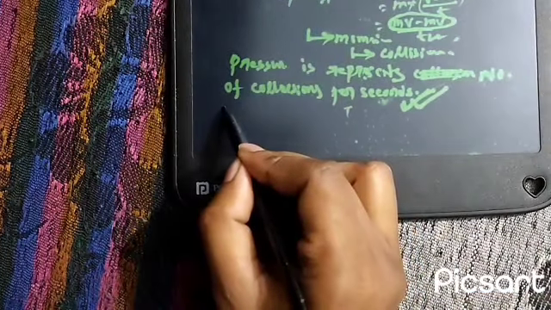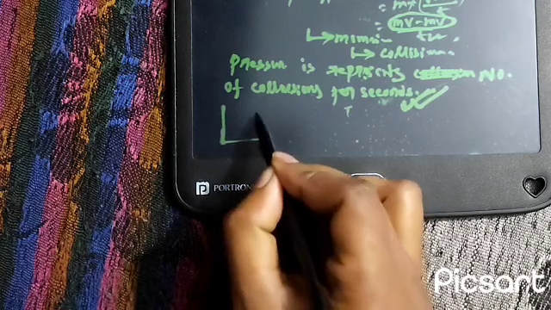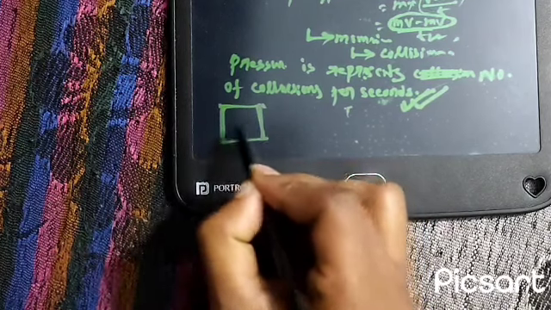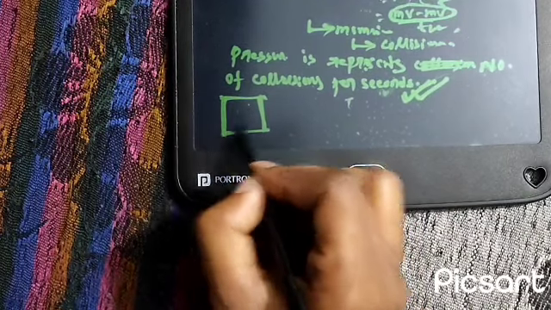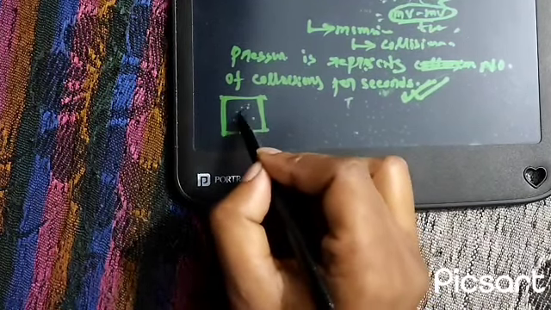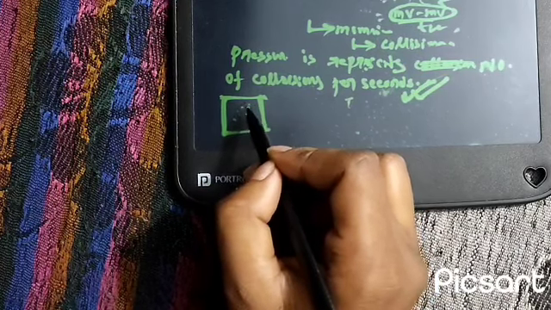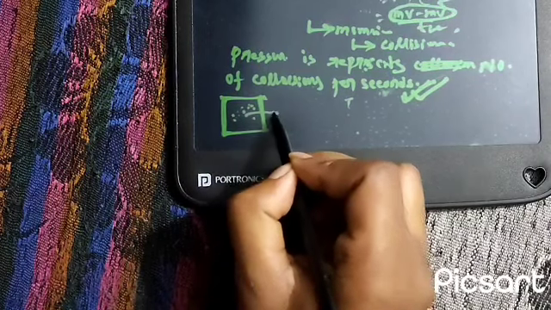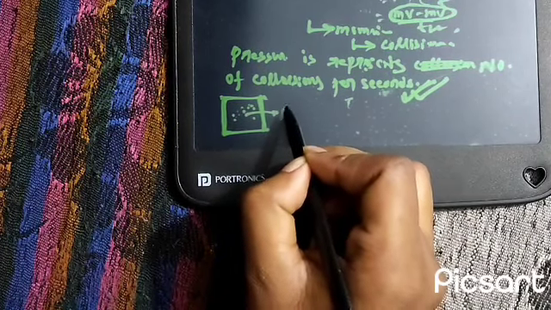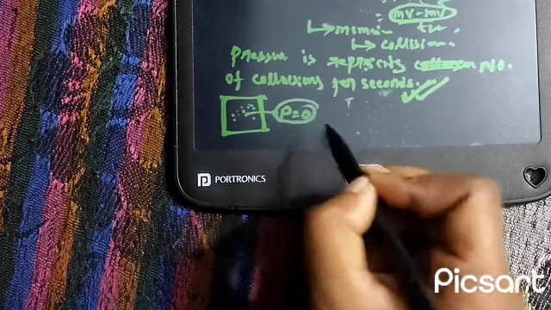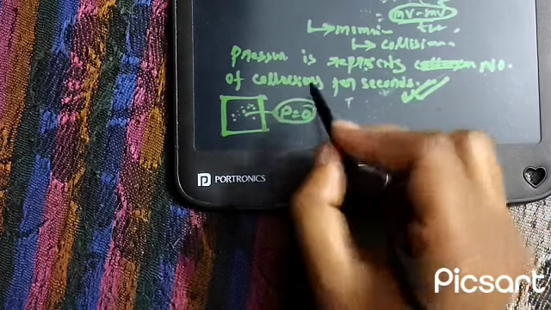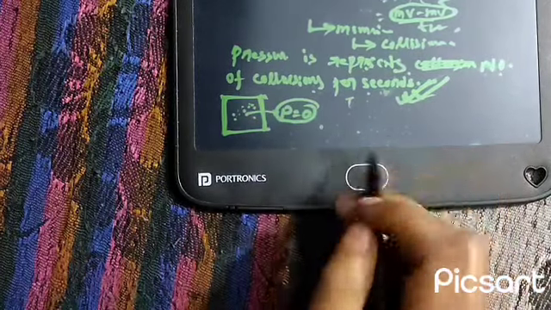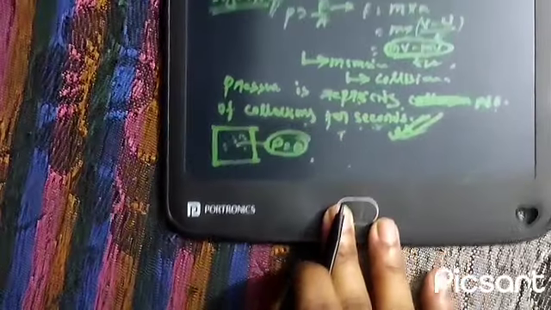In a completely vacuum container, if there is no air and no molecule in this container, then collision is zero. So the pressure in this vacuum container equals 0. That's why we say that pressure represents the number of collisions per second. So we have seen the physical significance of pressure with a proper example.